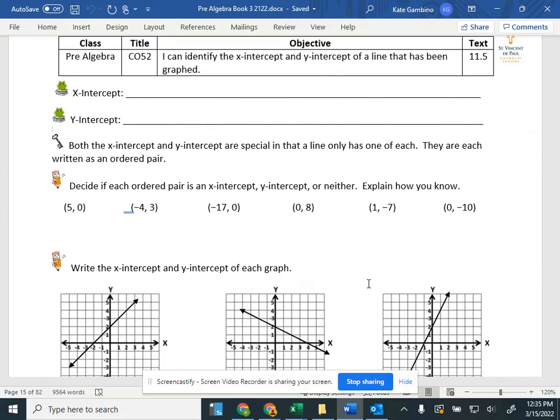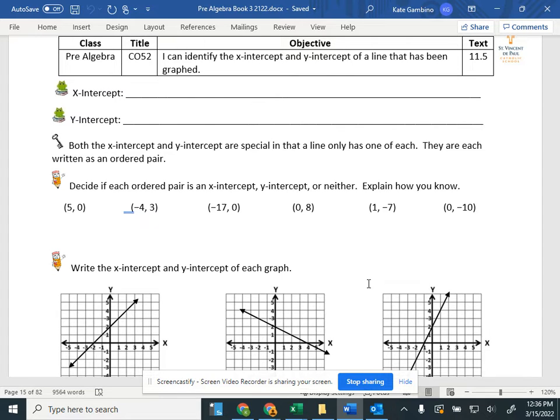So the first thing that I think of when I hear the intercept, it makes me think of football. Why does it make me think of football, Cole? Because of an interception. What is an interception? When the other team picks it off. When the other team picks off a pass. They intercept the ball. So it's that connecting of the other team with the ball. So the X-intercept and the Y-intercept have to do with that connecting. So instead of connecting with the ball that they're catching, it's connecting with the X-axis and the Y-axis.